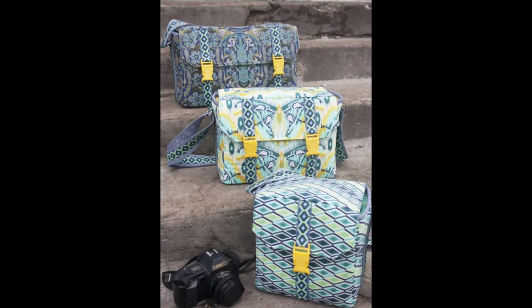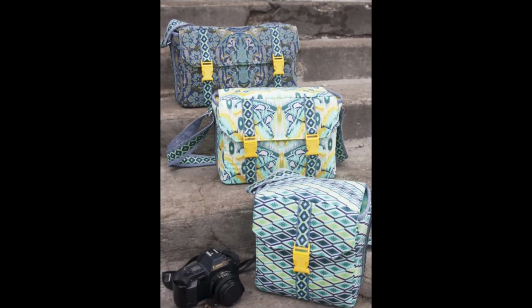This was from a few years ago when I made the Ansel camera bags, and these were for Tula Pink's booth at Quilt Market. If you'll notice the strapping, Danny, could you put the pictures up real quick one more time? The strapping on the front of the bags, and then there's also strapping you can see from the sides. It's got a combination of fabric and then the grosgrain ribbon on it. All three had the same ribbon. But tonight I just wanted to talk about how we can get the ribbon on the strap using two different techniques. So the first method will be four layers of the strap fabric, and to reduce bulk, I've also got a different example to show you with just two layers of the fabric, and then in both examples the ribbon will just be top stitched on top of the strap fabric.